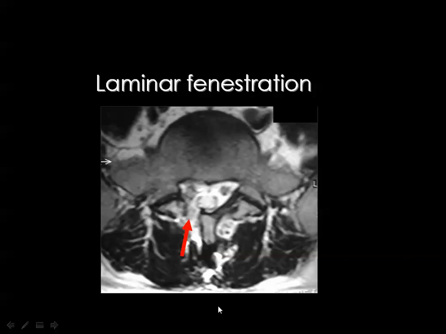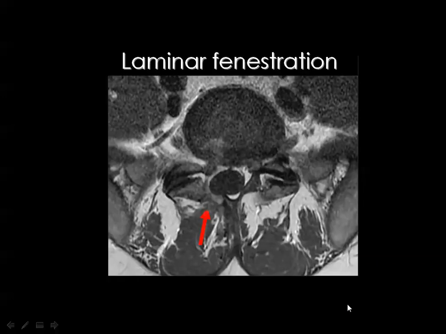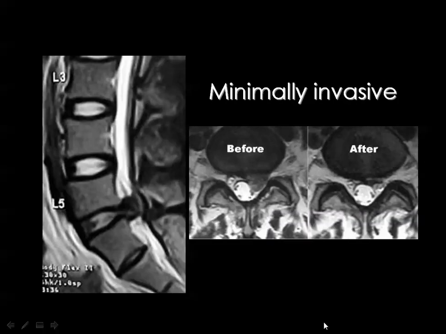The third type of operation was just a fenestrotomy or laminar fenestration. You do an opening in the lamina. You do not need to remove the whole lamina, just to have an access for the site of the disc lesion to be removed. Then this is an example of laminar fenestration, and you see the defect in the right lamina. You can also appreciate the deformity of the cecal sac corresponding to the site of surgery.